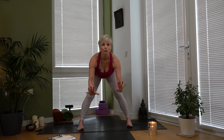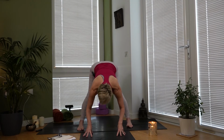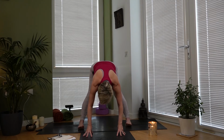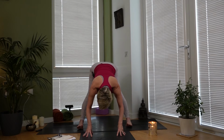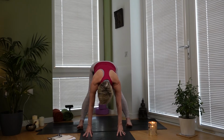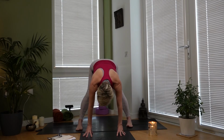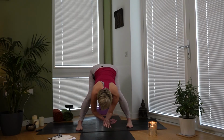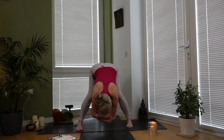And let's fold all the way down into the forward bend. Take a breath in and take a breath out. Let it out. Let go. Inhaling, let. Exhaling, go. So from here, take your opposite hand to the opposite elbow. Allow the arms to get very heavy.